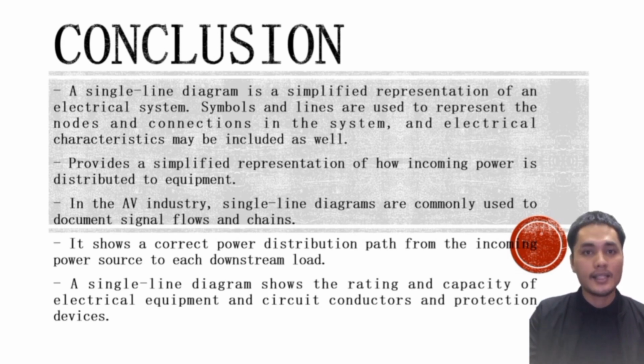Next, an SLD or single line diagram provides a simplified representation of how incoming power is distributed to equipment. So, in the AV industry, single line diagrams are commonly used to document signal flows and chains. It shows the correct power distribution path from the incoming power source to each downstream load.